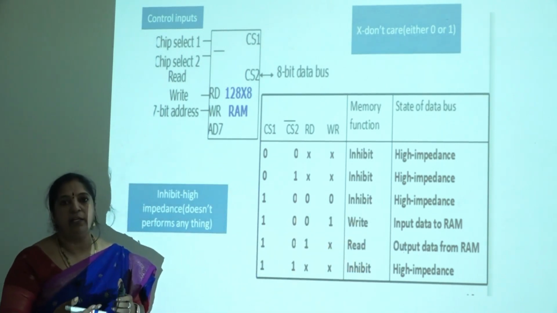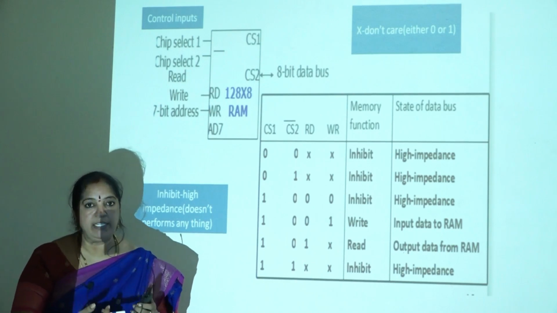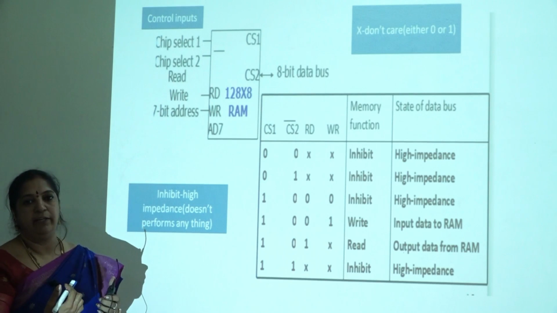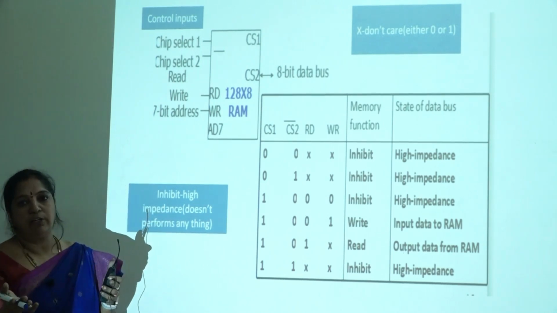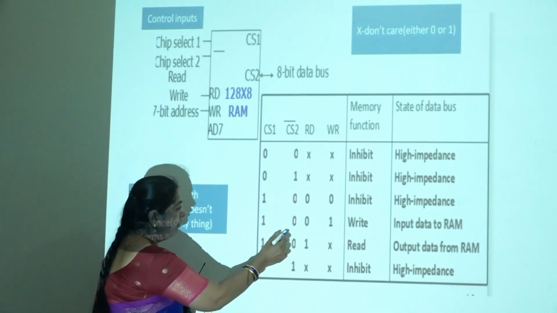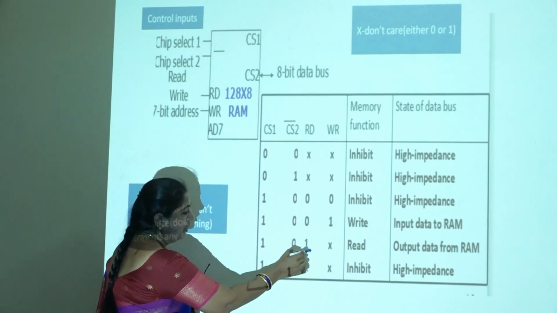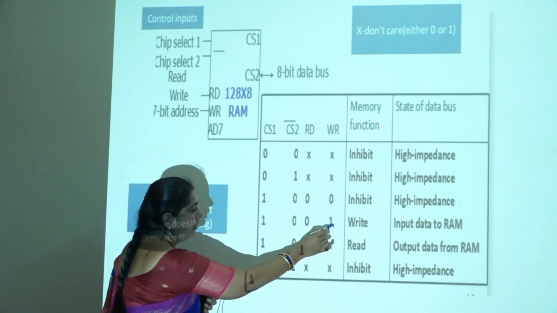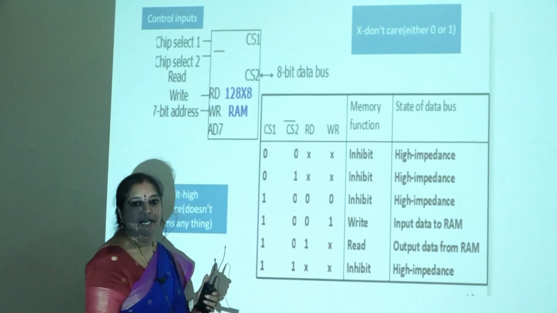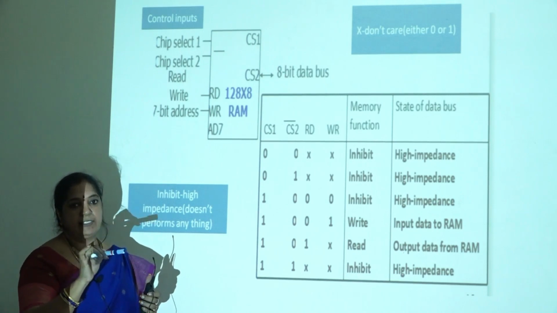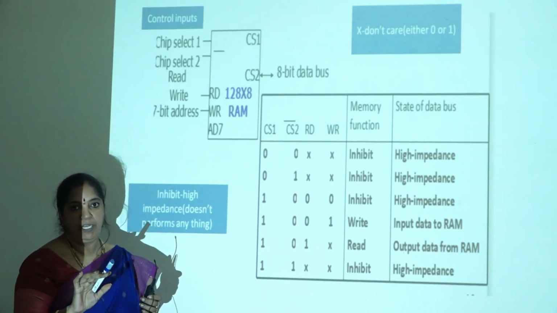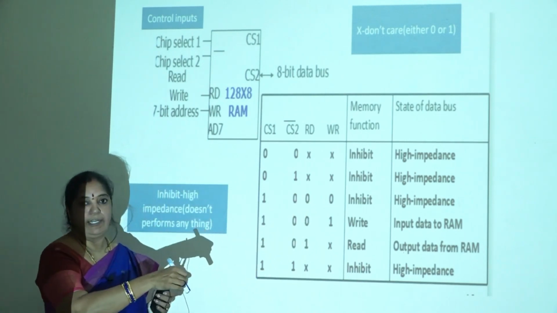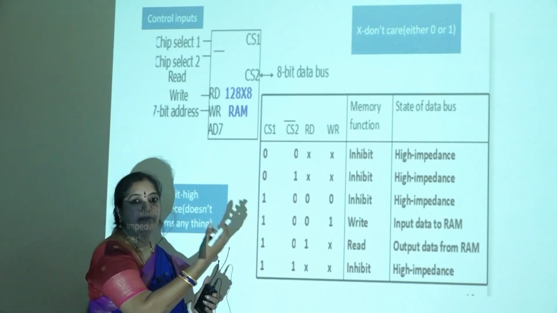From where are we reading? We are reading from memory. Memory means RAM is active, so we are reading from RAM. To read from RAM to the outer environment, we have 1 0 and 1. If we want to write to the RAM, we have 1 0 and for the write operation 1 is set. Whatever operation is set, that particular operation is going to be performed. So write means we are writing onto the RAM and read means we are reading from RAM.